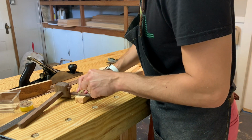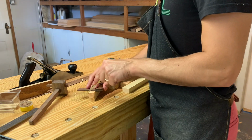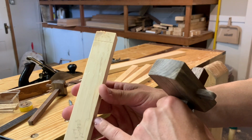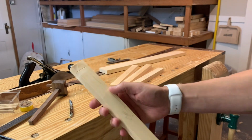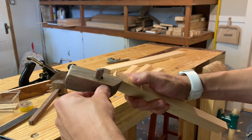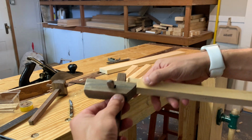and just double check my line. Now I've got my reference line, my reference side marked here, and off that side, I'm going to just guesstimate the middle. That's pretty close. This is my mortising gauge.